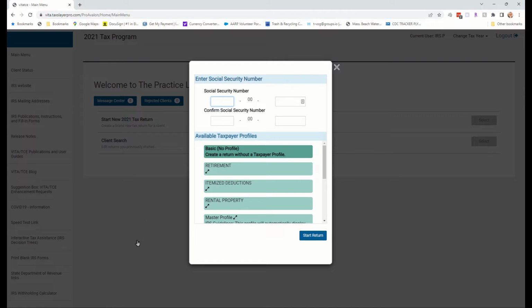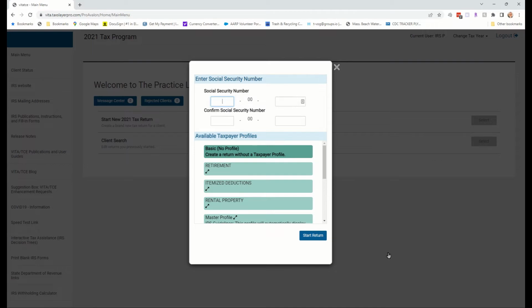Okay, so here we notice that we can enter a Social Security number to create a brand new return. The Social Security numbers, in this case, the middle numbers are always zeros. And the reason for that is any practice returns cannot have numbers in those center two positions. So that differentiates a practice return from a real return. So any return that has zeros in those slots means that it's a practice return and it will never get electronically filed. So it will never conflict in the production environment.